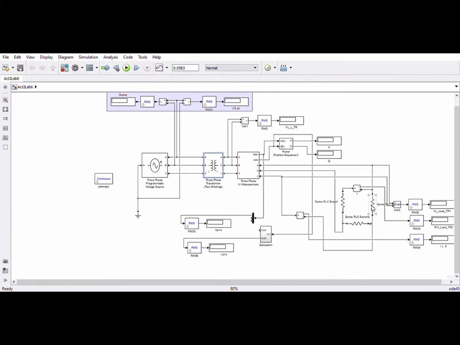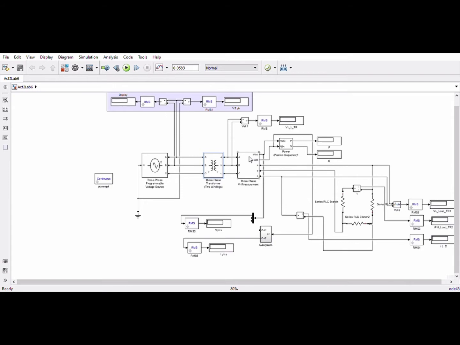After that, you can simply put in the values that we need to measure, which are 45 volts, 90 volts, and 135 volts.